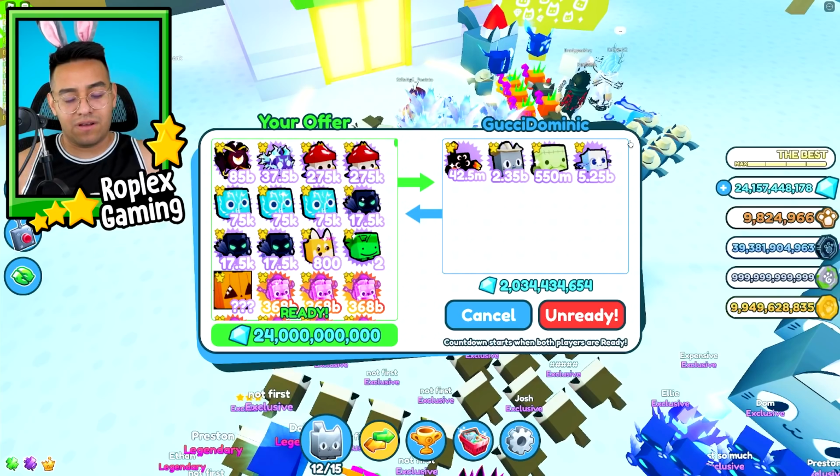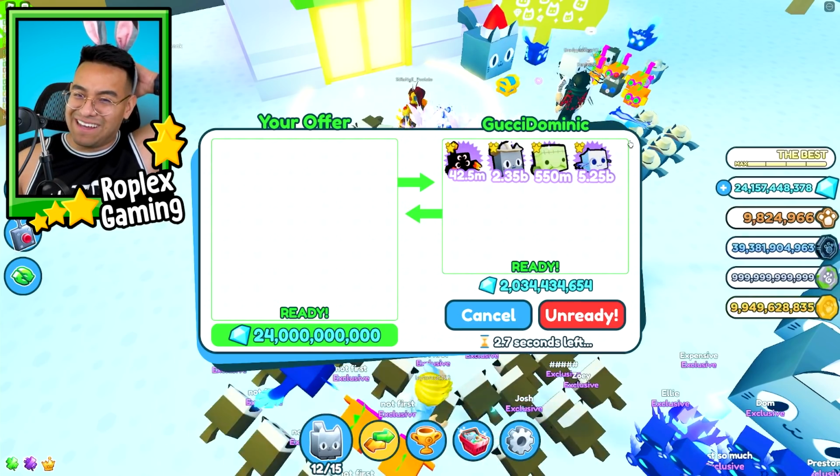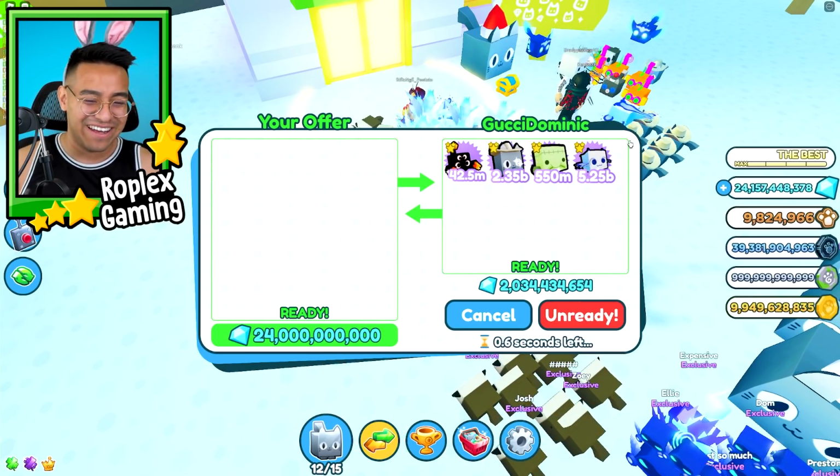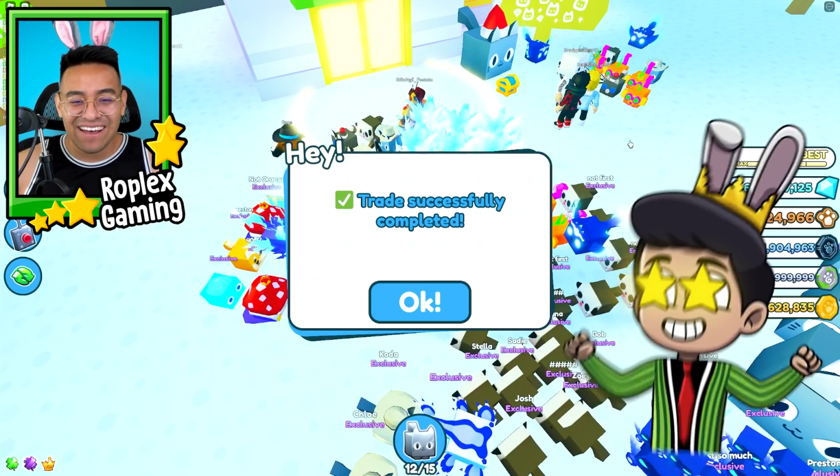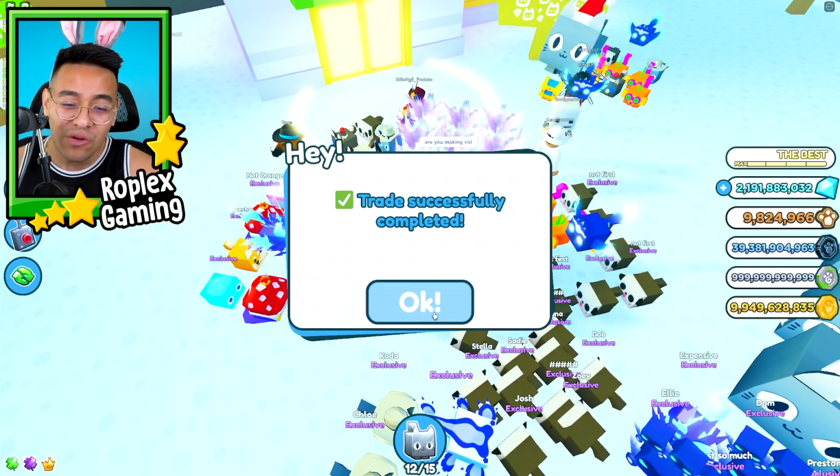Two hours later. Okay, there we go. He's going to give me two. Yeah, bro, it was supposed to be 23. 23.9 bill would have worked. He did his math wrong. Okay, but there we go. Yay, the trade was successful. We got so many exclusives this video, man.